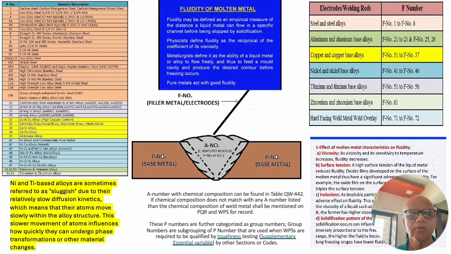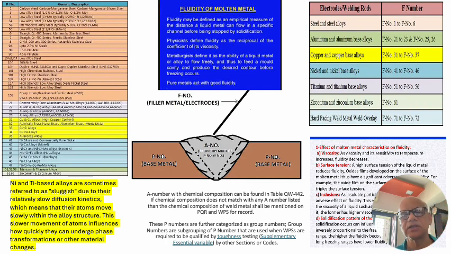In this slide you see that we will be talking about the F number. Typically the F number is the classification of alloys, as you see here. One is for carbon steel, carbon manganese steel. If you go to, let's say, 7, it is the chrome steel 400 series, that is ferritic martensitic series. If you go to 11, it is the high strength low alloy steels. Or if you go to 21, it is for aluminium. If you go to 40 series, then it is for nickel based alloys. If you go to 50 series, it is for titanium. 60 series is for zirconium.